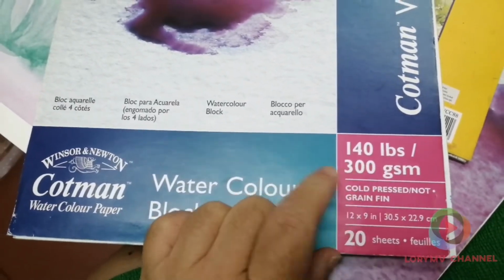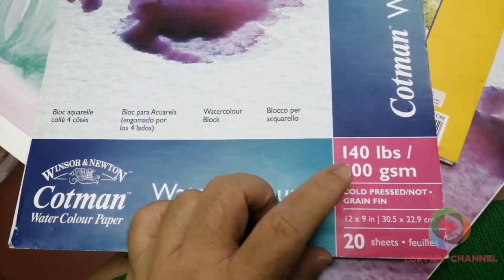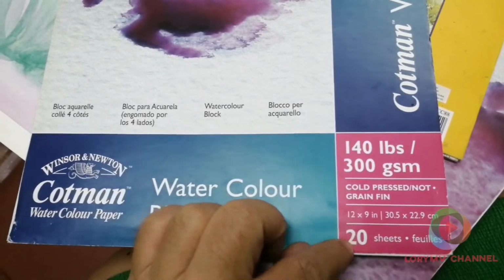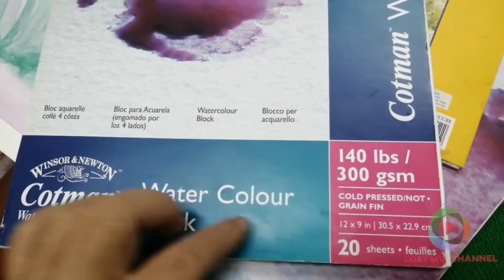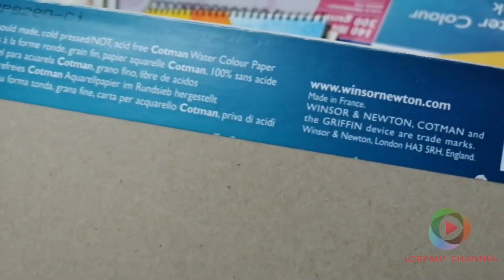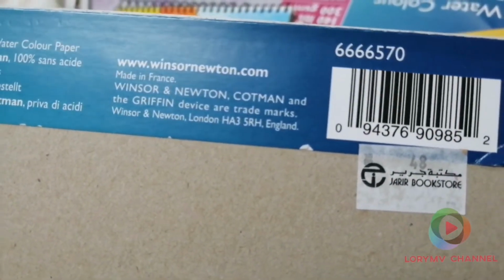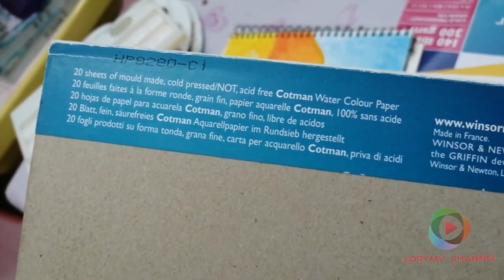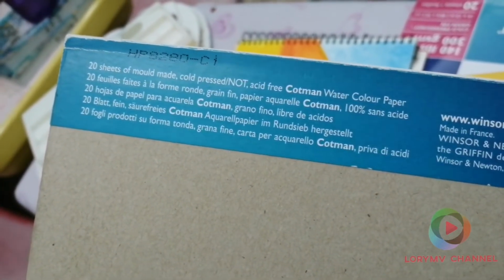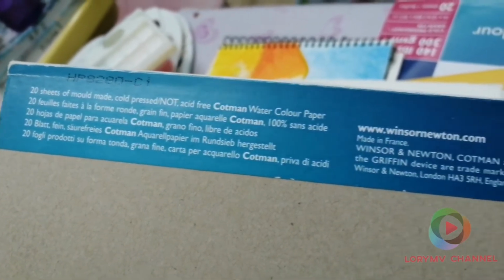300 GSM is a desirable thickness of paper for watercolor. It is also cold pressed. It has 20 sheets and the size is 12 by 9 inches. It is highly recommended and approved by the Royal Institute of Painters in Watercolors. So this is a watercolor block. It is made in France, and I bought it way back, and the price is 48 real. It's 100% acid free. It's cold pressed.